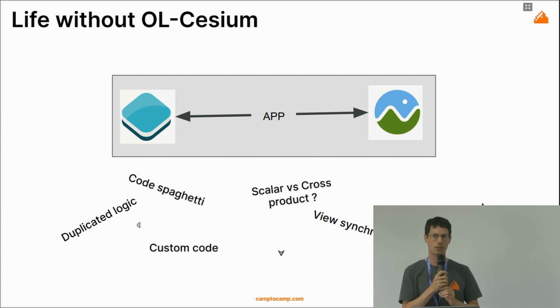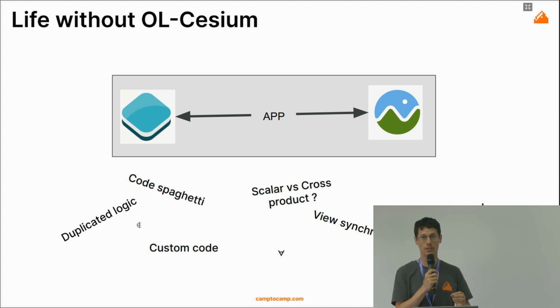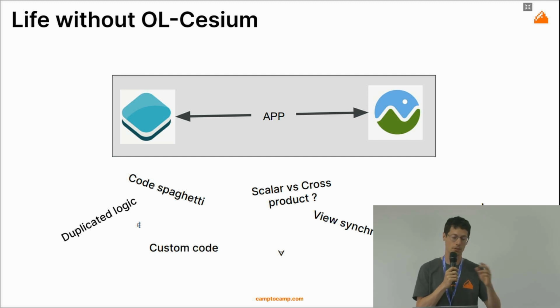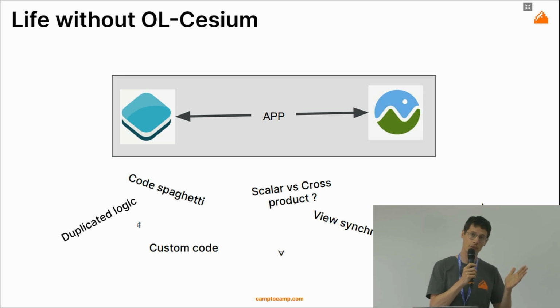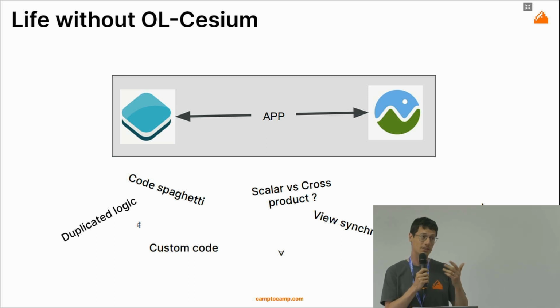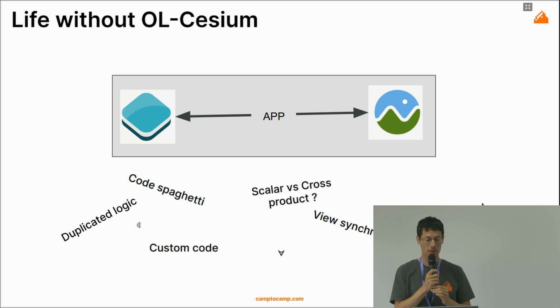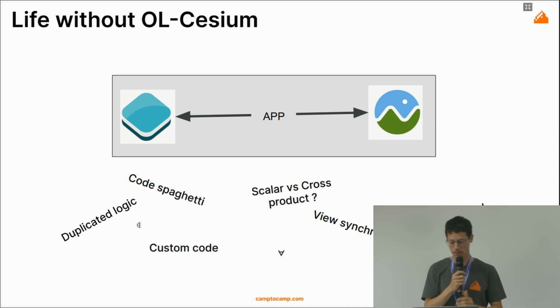So that's not really optimal. There is this duplication of code, you really don't want that, and it's custom code. You write some code that is specific to this application. It's code spaghetti, you get code everywhere dealing with Cesium. You don't want that. Also, you have more things to do. Of course, you want to see the same thing in 2D and in 3D. Then you need to synchronize the view, you need to remember your maps. And now, if you have layers that are dynamic, then again, you need more work.